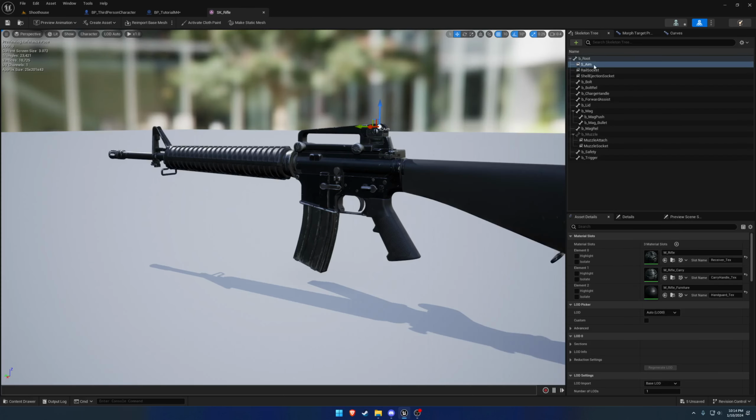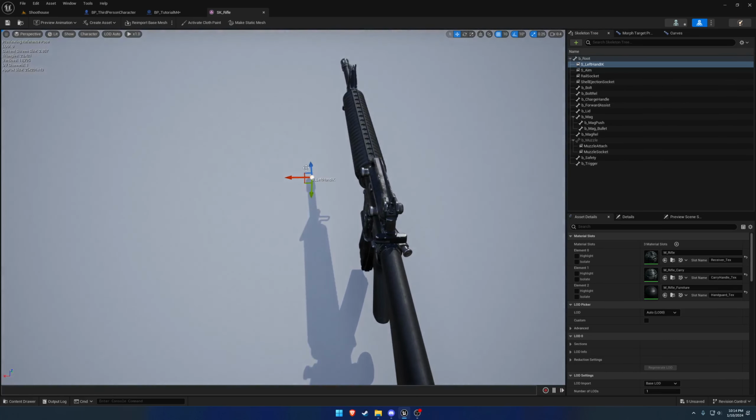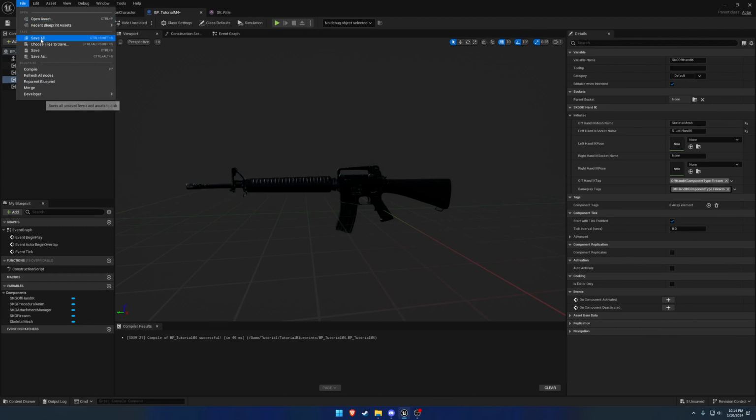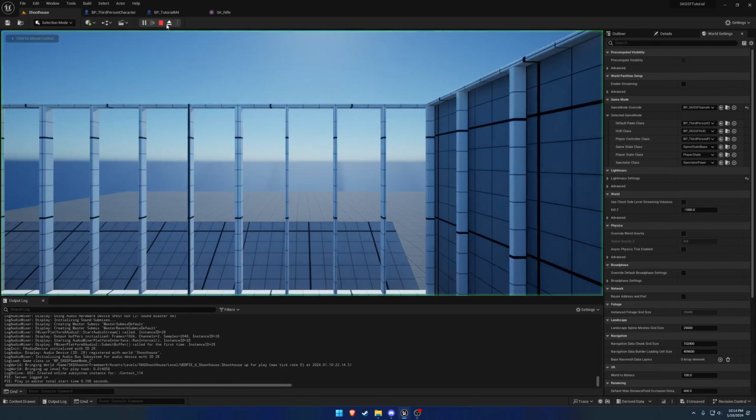We're going to copy that. It's just like we did with our S_aim. We're going to add a socket, name it, paste it, and we're just going to get it roughly positioned. So it's just going to be off to the left of the handguard, because remember, this is going to be roughly where the left hand bone, which is in the wrist of the character, is going to be. And the UE4 mannequin is way oversized. Now we have our left hand IK pose. I'll show you what that actually does.